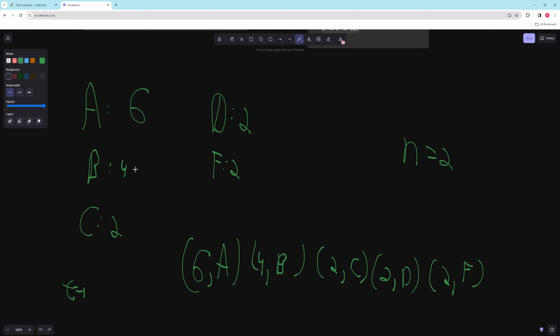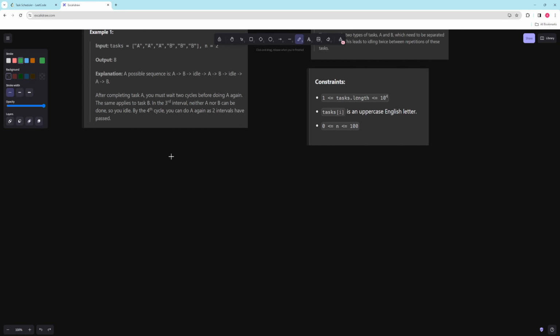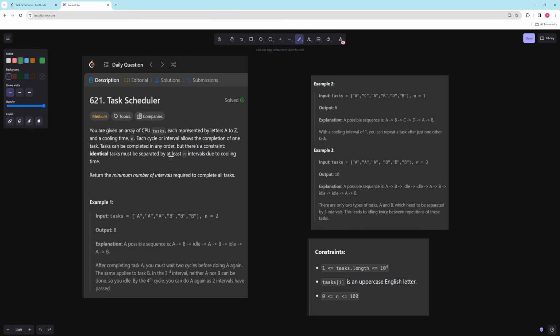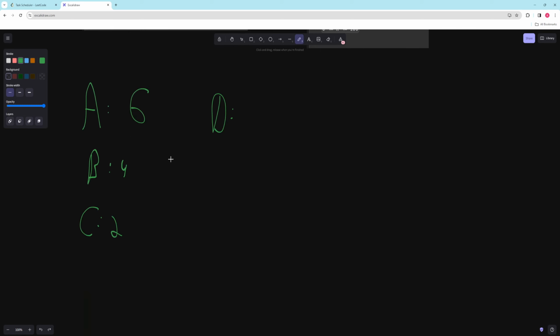So let's go through the more optimal solution, because with 2 heaps, it's going to be n log n, and you also need the heaps. But the space for the heaps is still basically constant because you only keep track of the letters. But let's go through the optimal solution that's a little bit less intuitive. So let's go back to our example with the same letters. Let's say n equals 3.